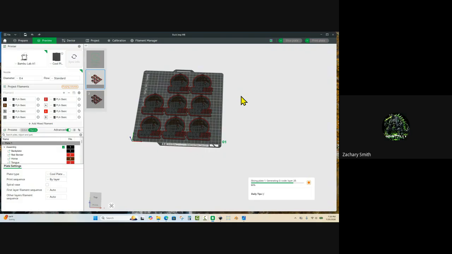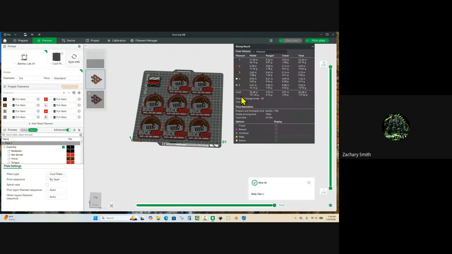Actually, I don't know if it changes much. The more you do, I think it's the same, because it's all printing at the same time. Oh yeah, you're right. I mean, you could be right about that. So yeah, it's the same thing. It's still doing the exact same amount of color changes because it's doing them all at once. Yes. If you were doing them one at a time, you'd have a big difference.